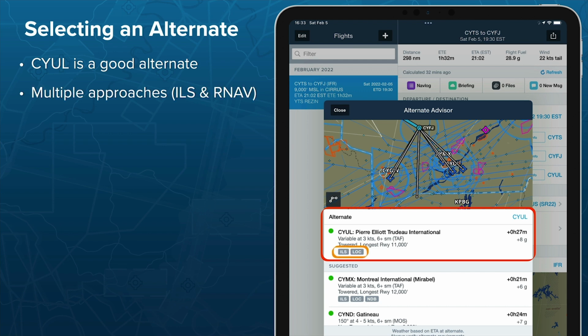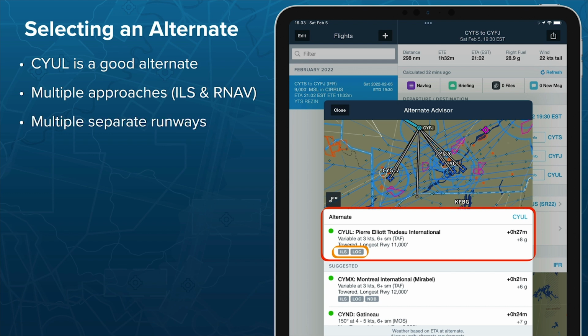So first of all, it has a number of different approaches. So ILS, RNAV, so we don't have to worry about that 100 nautical mile requirement. And you can see in the alternate advisor, it actually shows you the approach types that are available. So that's kind of handy if you want to look at those and identify that quickly. It's got ILS, localizer, RNAV approaches as well.